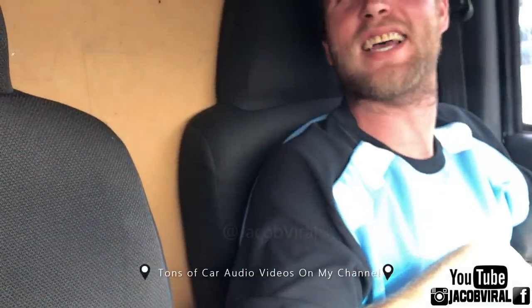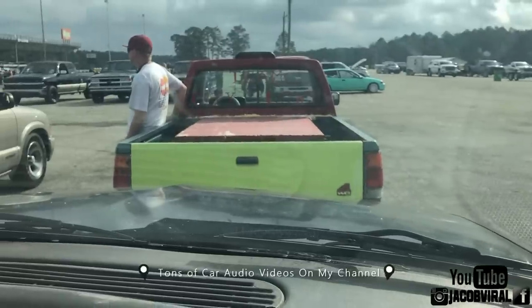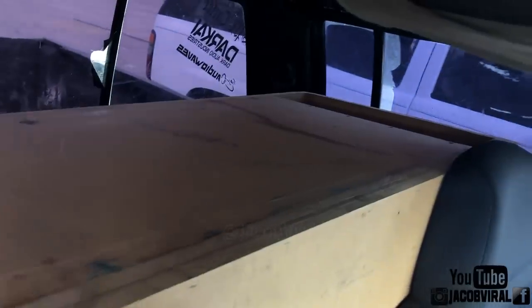Because I only got a 5 foot bed, and that box came out of an extended cab S10. So I rode around with it like that for the longest time, and I was like, you know what? I'm going to go ahead and get rid of that thing. But I'm fixing to do another fourth, with that 18 in it, on 2 Audiopipe 1800s.